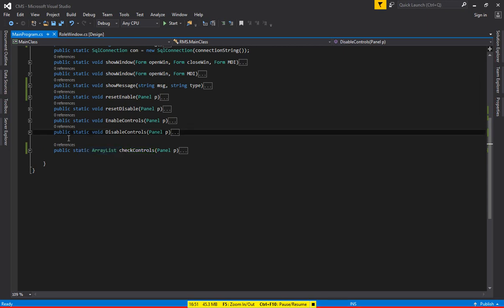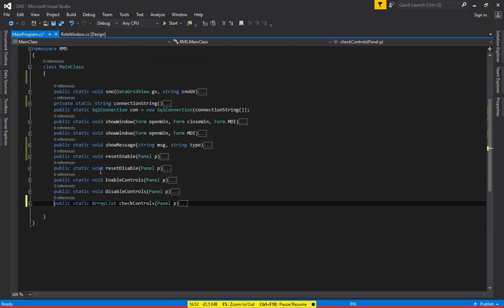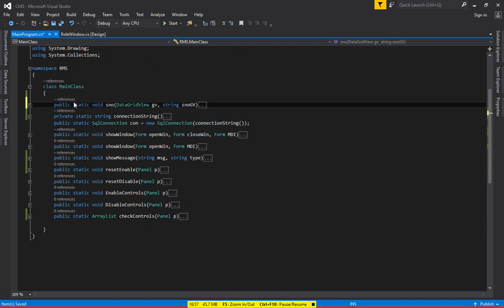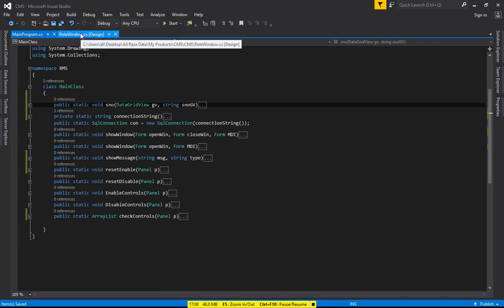So this is my module that I have copied from my restaurant management system and added inside my clinic management system. So hopefully you have understood why we have added this module, and you can reuse it again and again in every project. I hope it is clear to everyone.